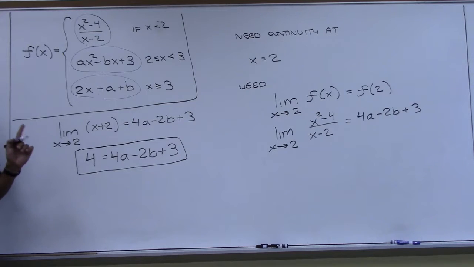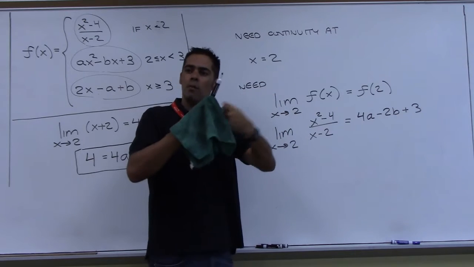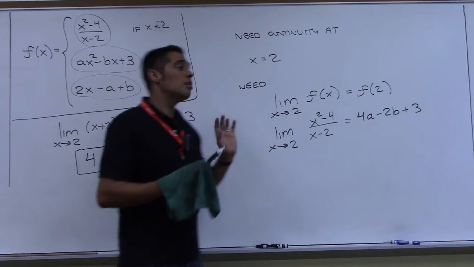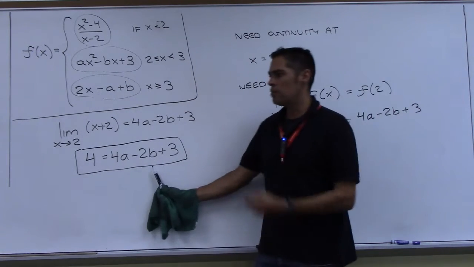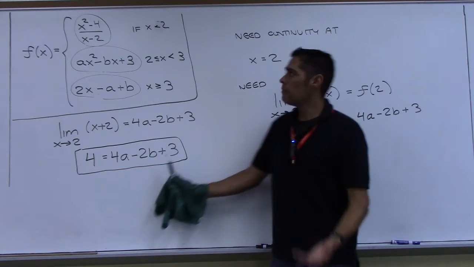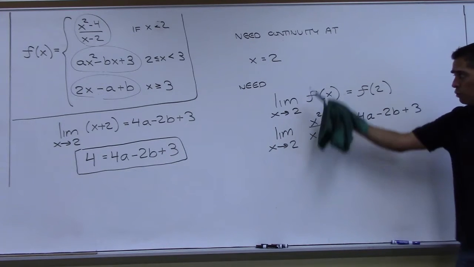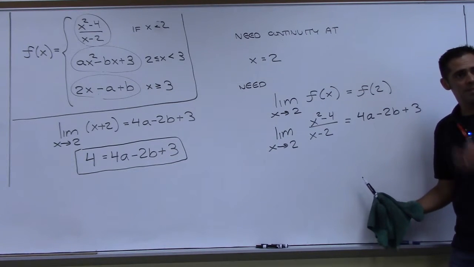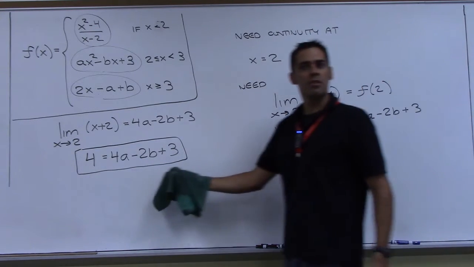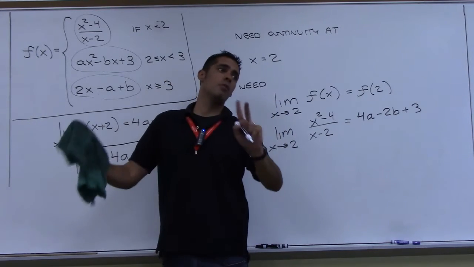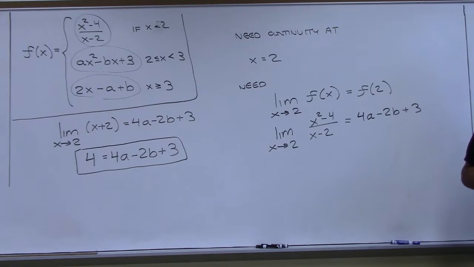So remember what I started at. I said, look, I know these functions were continuous, but I'm looking at where I pasted them together. I said, okay, well, let me look at the first place that I pasted them together, which was at 2. And when I did that, I came up with a single equation, but 2 variables in it. What I haven't done yet is what? Looked at where it pastes together at 3. And if I set up a new continuity problem using that other place where they're pasted, I should probably come up with another equation in 2 variables, shouldn't I? And then I will have 2 equations in 2 variables, which you can solve using elimination or substitution. Got it? So let me set it up.